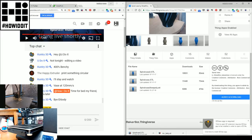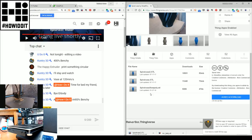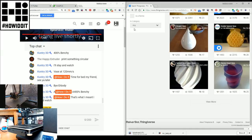Sounds like a reasonable choice. 25 minutes to download. Holy crap. 53 meg. Percent benchy, only if you're sticking around to watch it, Walter. Wow, why is my download speed going so slow? Shouldn't be because I'm streaming. What is up with that? You'll watch a 400% benchy.